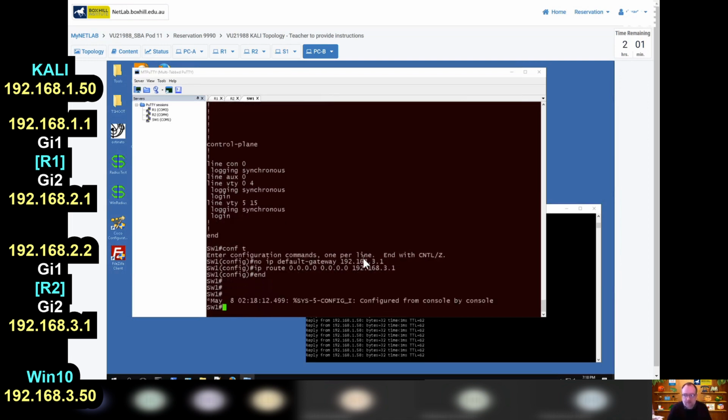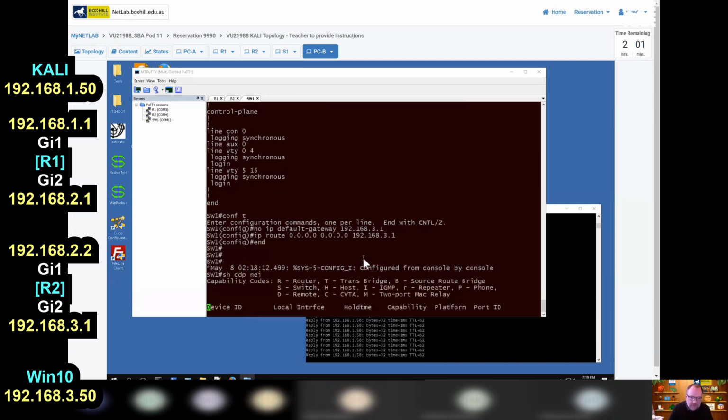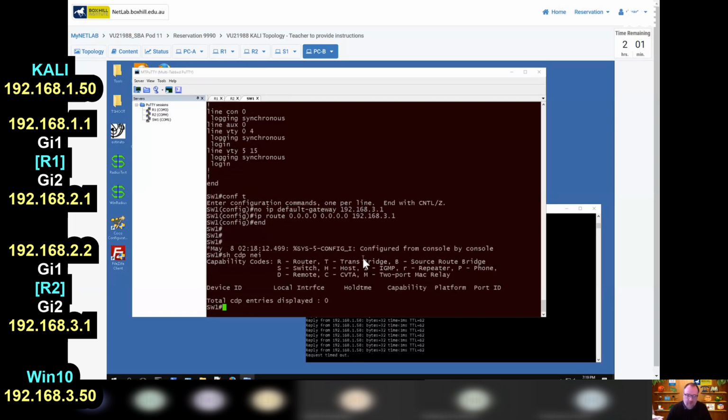So that's something a bit weird, because technically a real switch is a layer 2 device, so it wants the default gateway. But because this isn't a real switch, this is a router pretending to be a switch, we've had to use the routing command, which is IP route. So IP route 0.0.0.0 means everything, so every possible IP address routes via the default gateway. Apologize for that. It's just one of those funky little things. You can see how CDP neighbors doesn't work, but never mind.